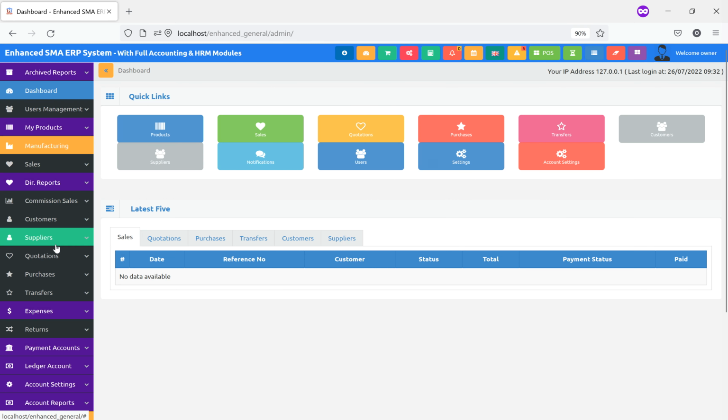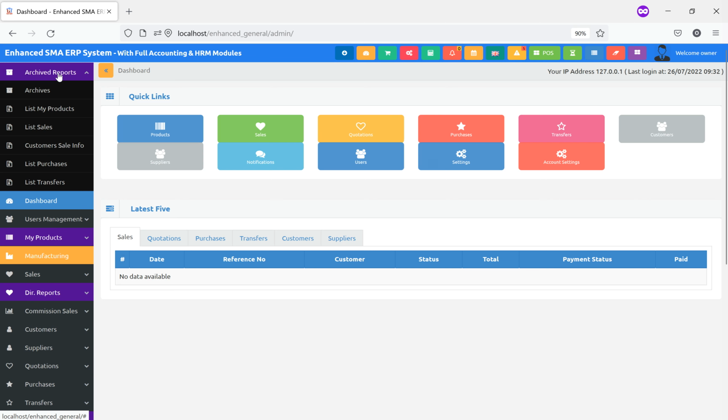Then coming to the left bar menu here, you can see archive report. The reason why I put this is for already existing SMA users, because the way the system has been designed, the best approach to migrate to this is to archive your own records and migrate, because a lot of changes we have made to the core scripts, so it can't just plug into the existing system.